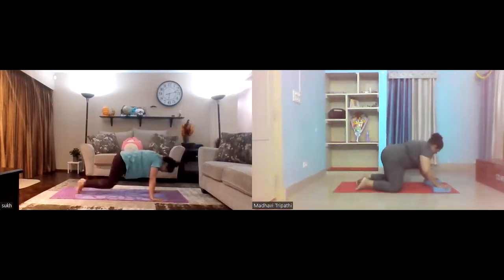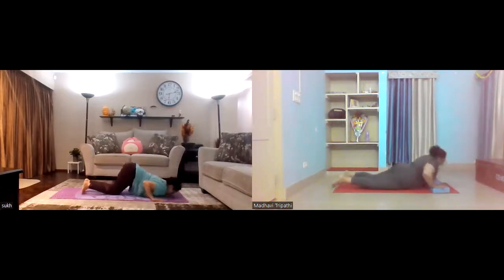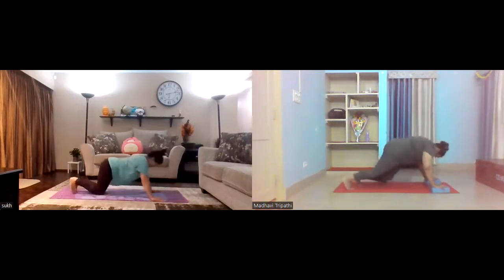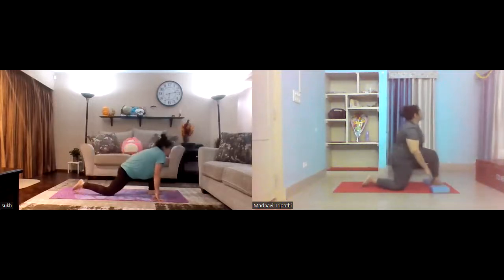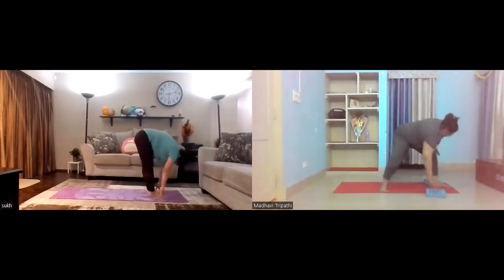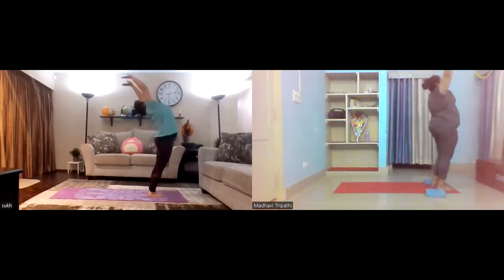Exhale, knees down, hips up, chest down, forehead or chin down. Inhale, slide forward, arch back, look up, cobra. Exhale, tuck the toes in, hips up. Inhale, left leg forward, in between the hands, right knee down, look up. Exhale, right leg forward, in between the hands. Inhale, stretch forward, stretch up, arch back, hips forward. Exhale, release.